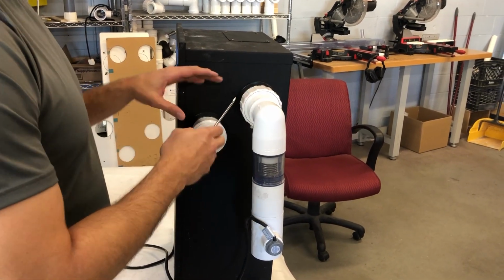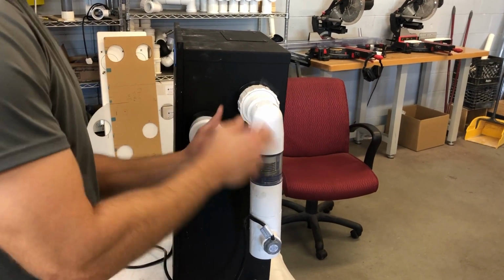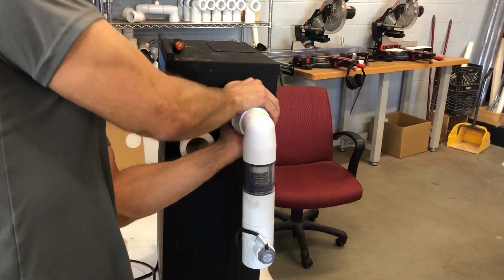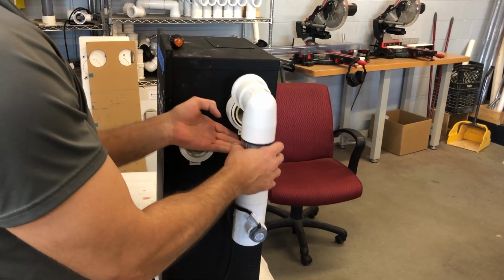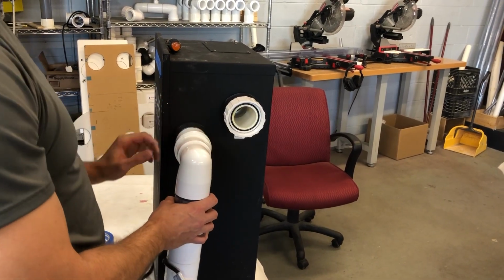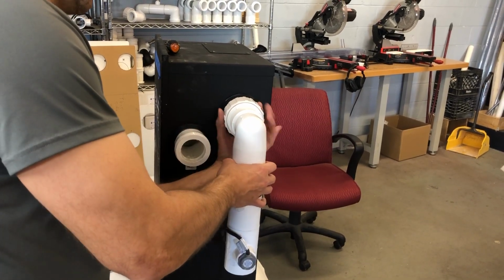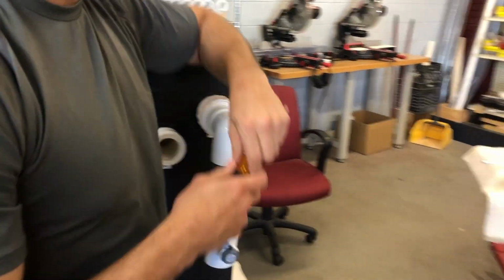If you have this style, remember, you're not taking this arm off, you're taking this arm off, but this works the same way. You just have a union, and you want to turn it clockwise. Well, this one might be counterclockwise, but you just spin that, and then that comes out. So if you have an older version, it's going to look like that, and you just undo it. The same thing when you go to put it back on: you stick it back on there and then spin it back on. But let's step back over here to this one.